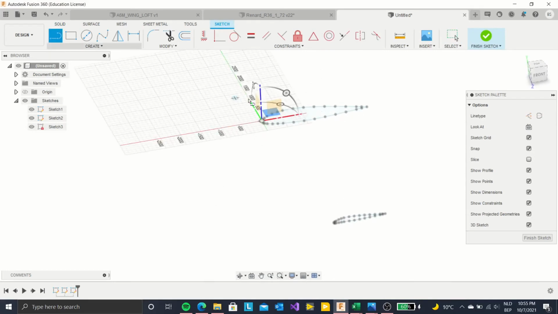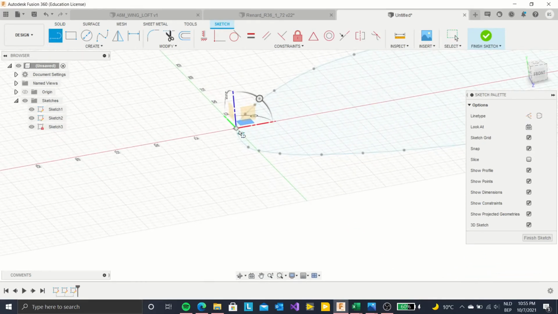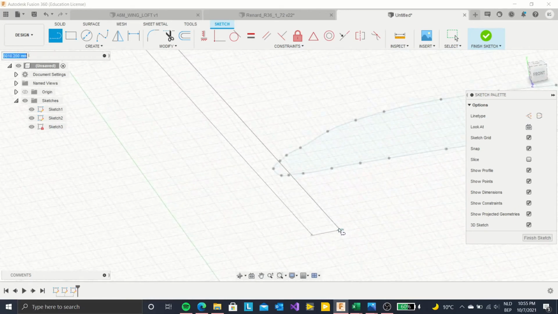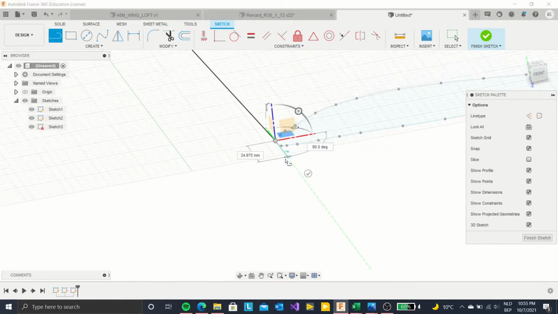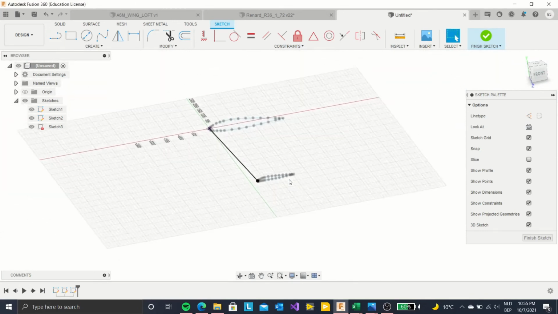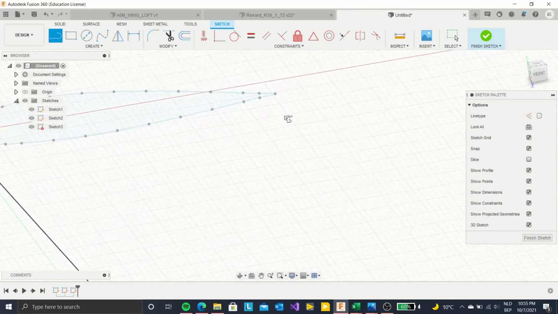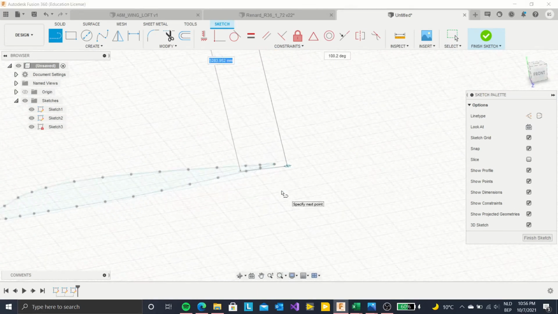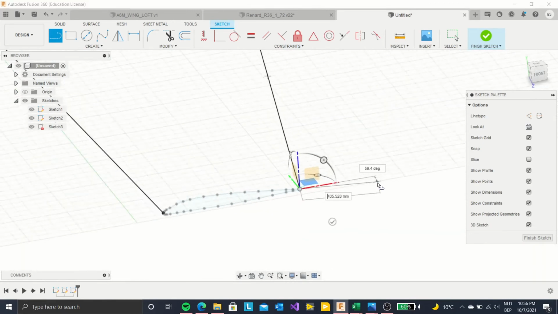So you can just select the point at which you want to start your line, and then select the point at which you want to end. And then you can do the same at the trailing edge. And once it's created, let's finish the sketch.